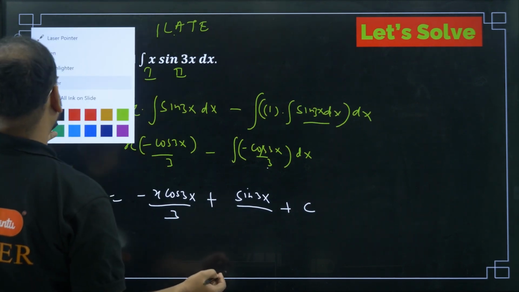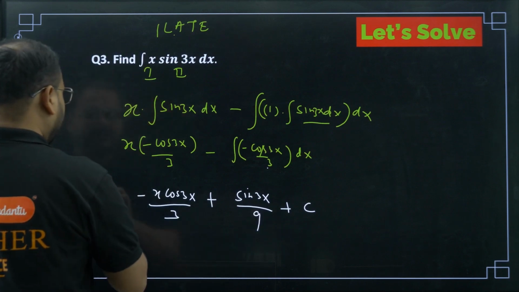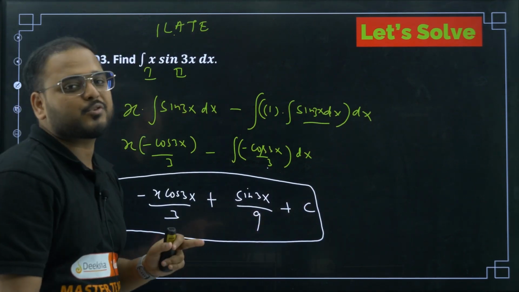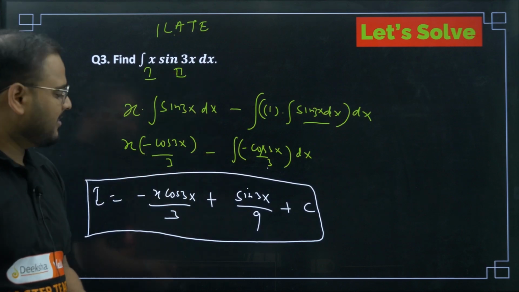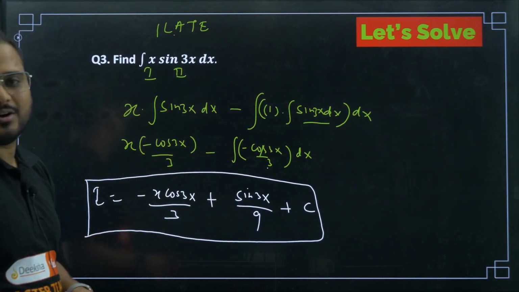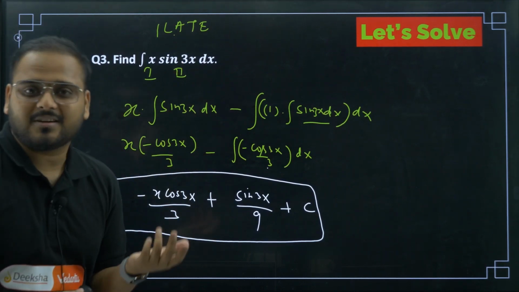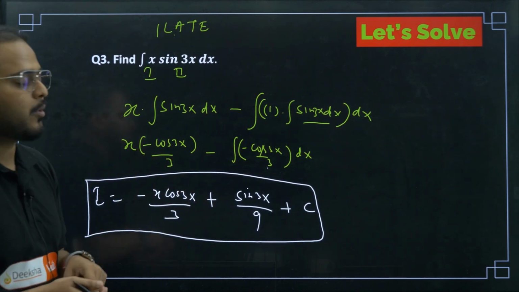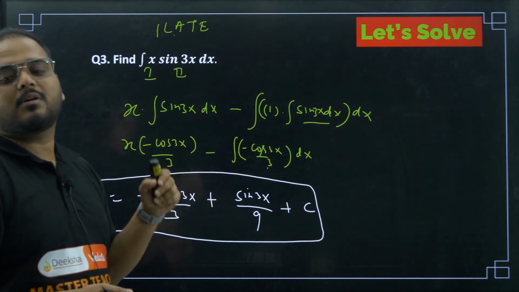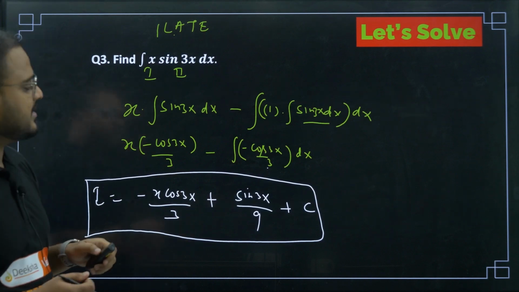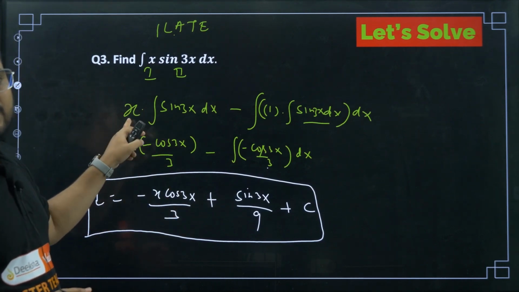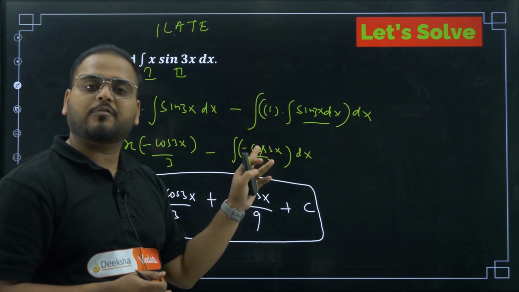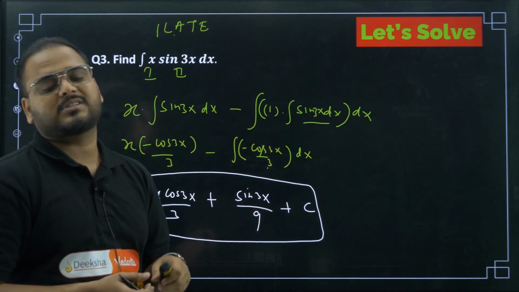That's my answer. That's why I said integration by parts is not difficult. The question can be difficult, the technique itself is not difficult. See, very simple question, simple approach, in 2-3 lines I got the answer. Since if the question is difficult, obviously the solution will be difficult, but the method to solve the question, integration by parts, is very simple actually. First one, how is it? Keep the first one as it is, second one integrate, then minus, integrate what? Product of the derivative of the first one with the integral of the second one.